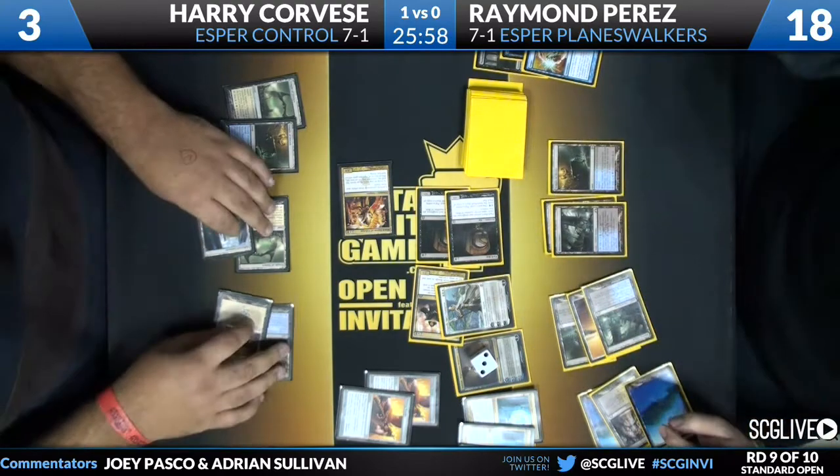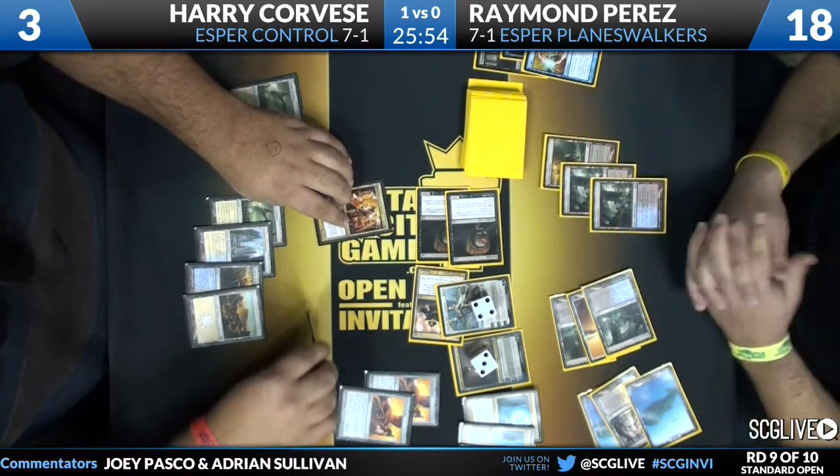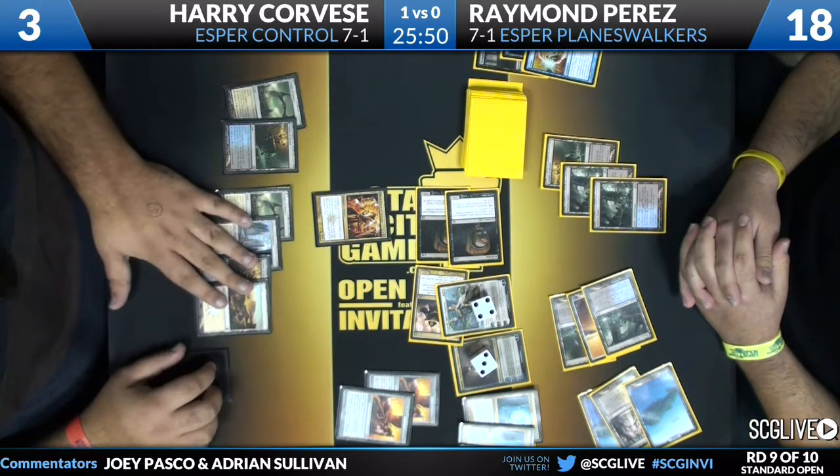Okay, that's interesting here. He lays the Elspeth down, and just to put it down. Yeah, it can't do anything. It just stays on 4 counters.